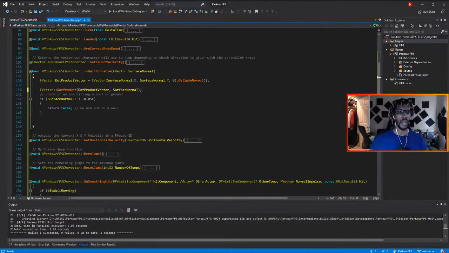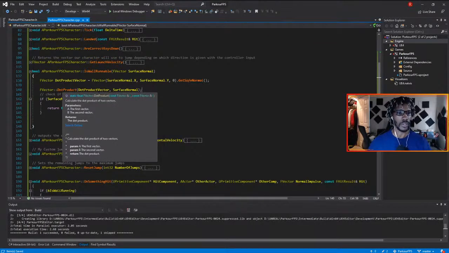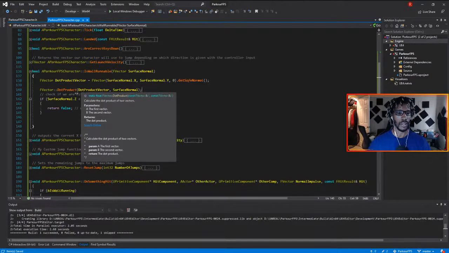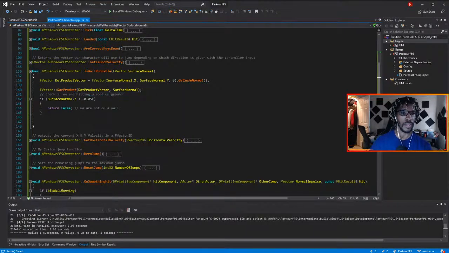Yeah. So dot product, which I still don't even comprehend that well right now, but this gets the. I don't think it's the perpendicular. I think it is the perpendicular angle of these two angles, the normal that we hit and I don't know. Like, I can't explain that to you. I just seen it work, and this is why I'm studying this, because it makes my mind go. I don't really know.